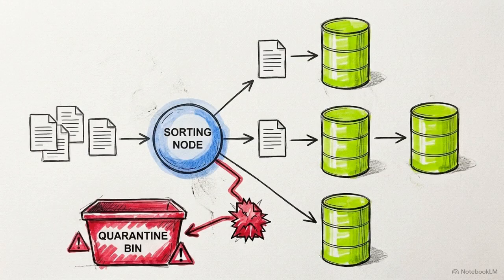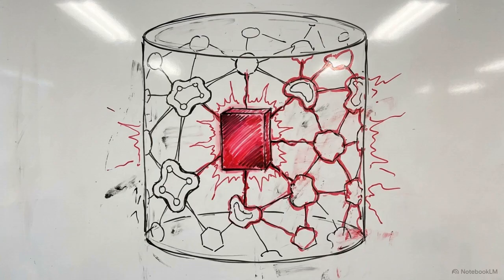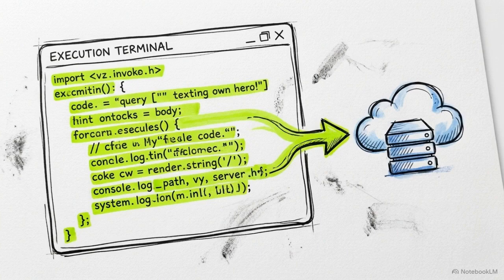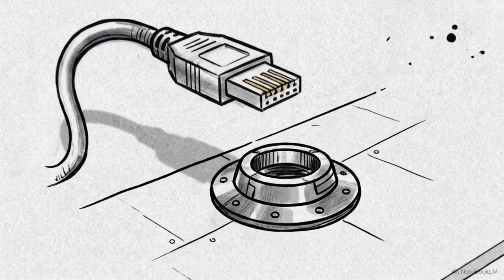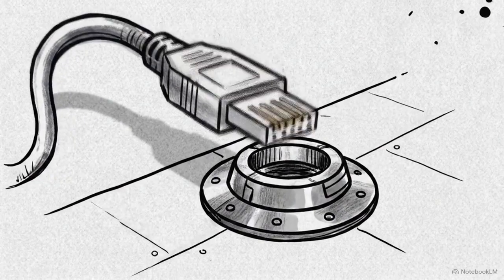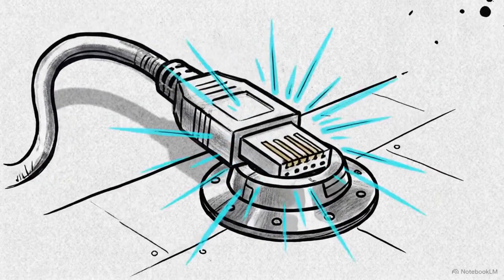Preventing this requires document validation before embedding, metadata filtering during retrieval, and absolute tenant isolation within the database itself. A single compromised document can corrupt the context window for any future interaction that retrieves its vector. The final step of the AI pipeline is execution. This is how the system reaches back out into the real world to perform tasks. The Model Context Protocol, or MCP, is a universal standardization layer. It allows AI models to securely plug directly into external enterprise tools.